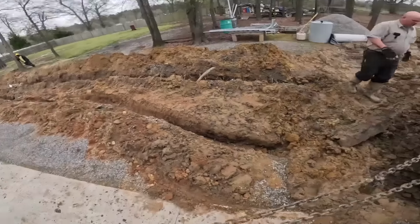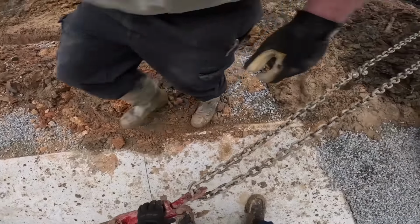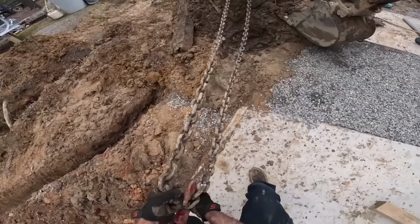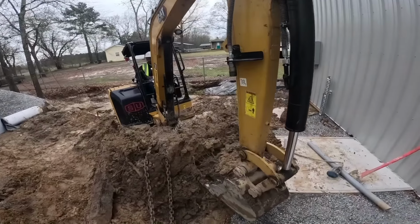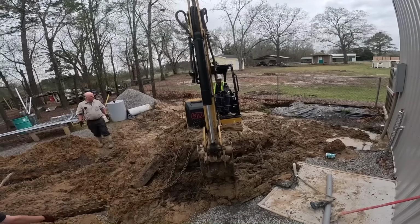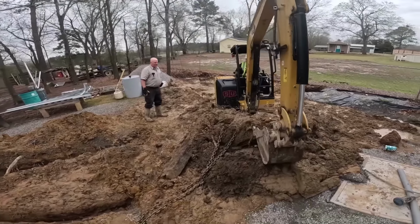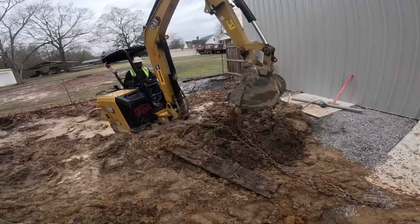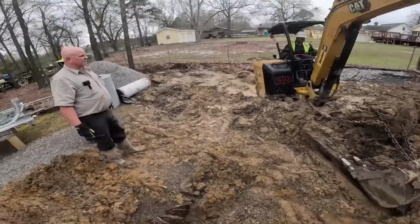Let me get the chain out of there, and then you can, stuff gets heavy. All right, we're free. Thank you, sir. Yes, sir. Will it move any by itself? No. We don't want to go back in the hole. See if it'll pick up on that. That other track won't spin around now. That little machine just ain't got the power.